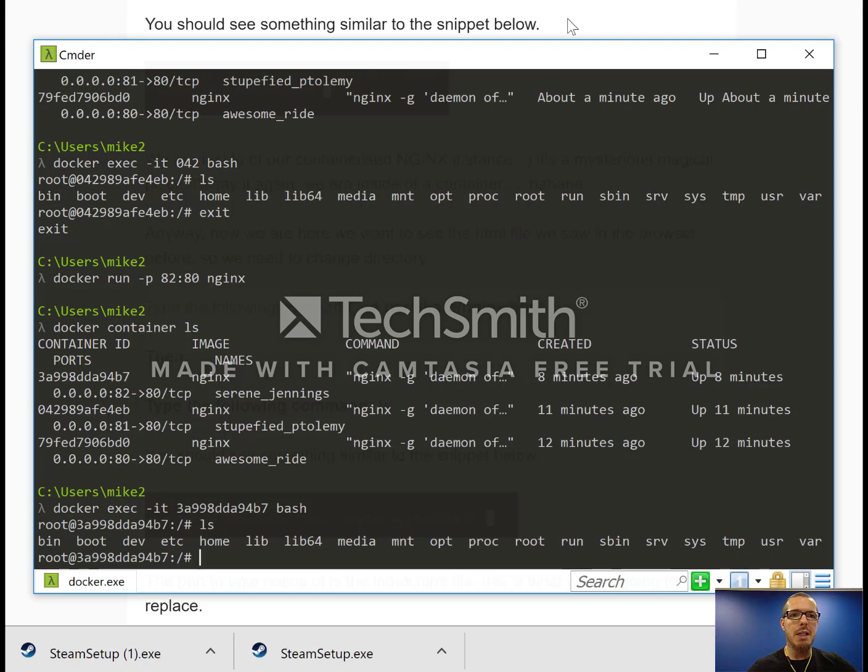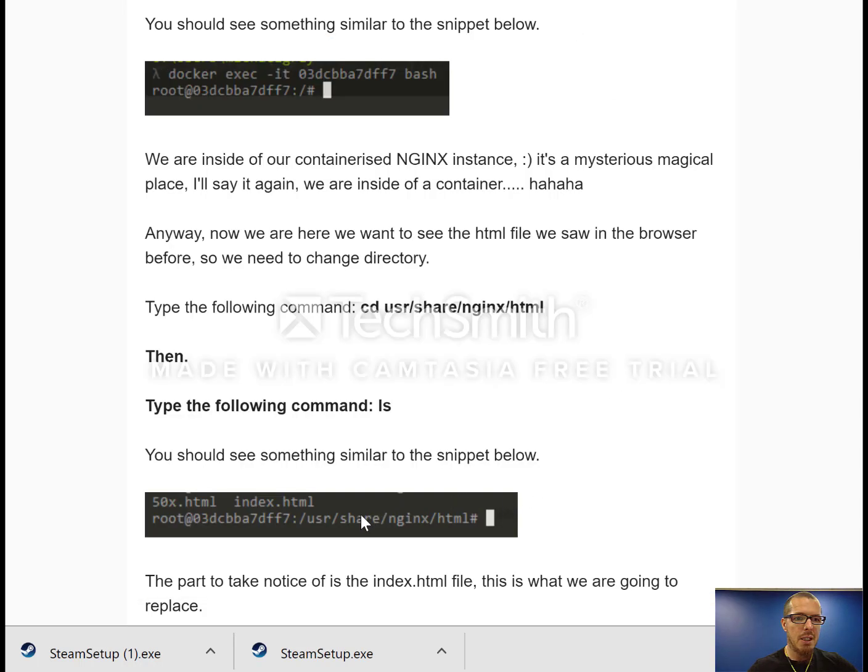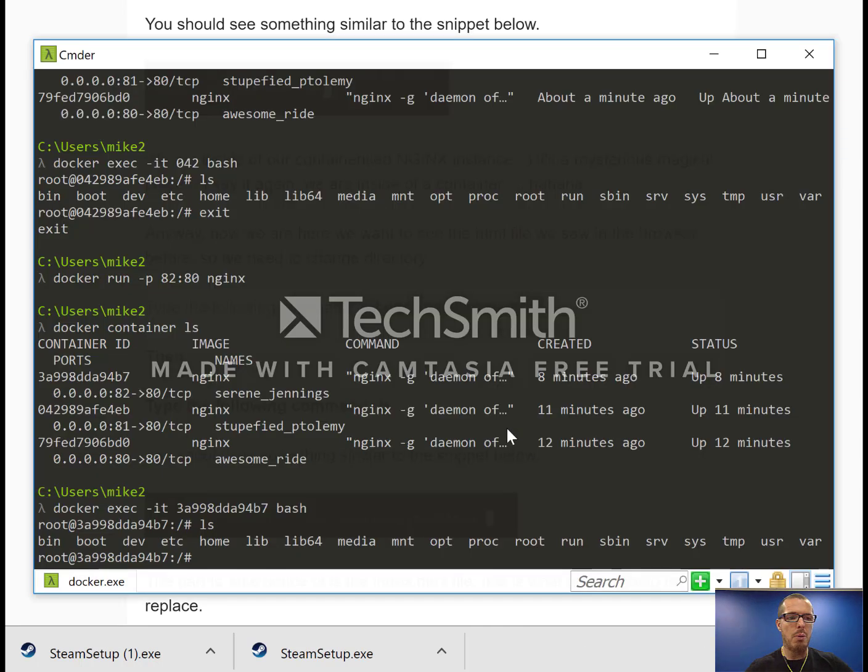And if we go back to the email here, I actually tell you that we can do cd and then navigate to this folder structure here. So I'm just going to copy that this time, and then you can see where we end up.